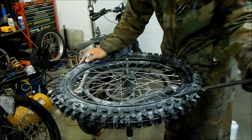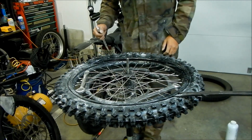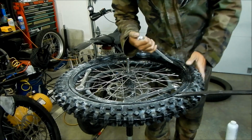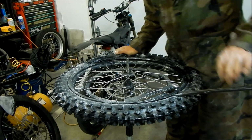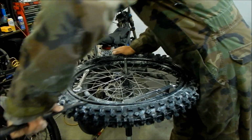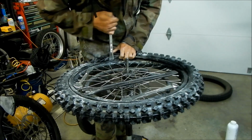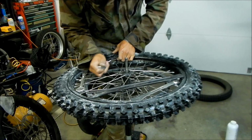Man, this tire does not want to stay off the bead. It doesn't want to stay. He does not want to stay off. So it's just going to get tighter and tighter on there. So I want to keep making sure this is off. Okay. Edge packer. Tube's getting all foldy now too.